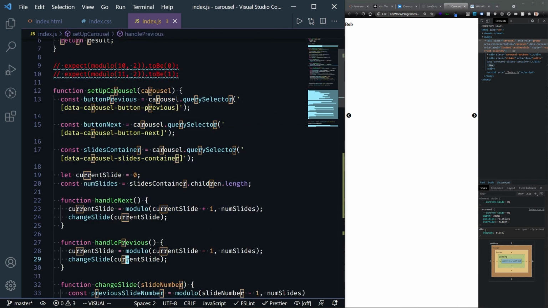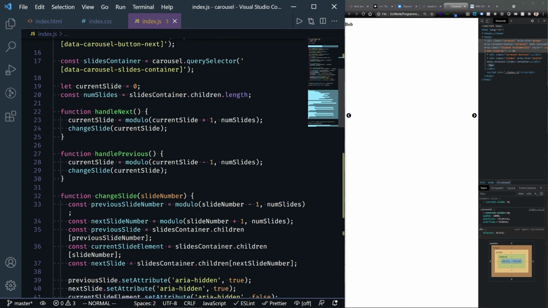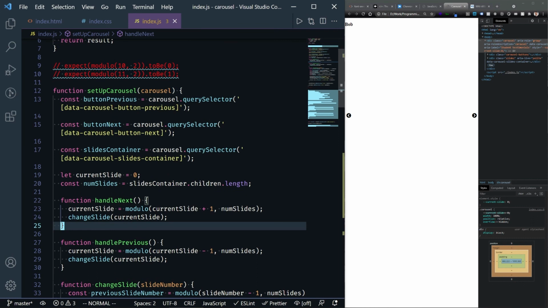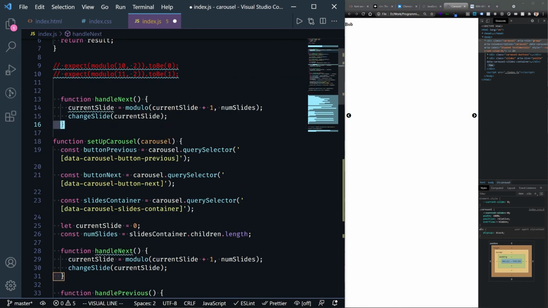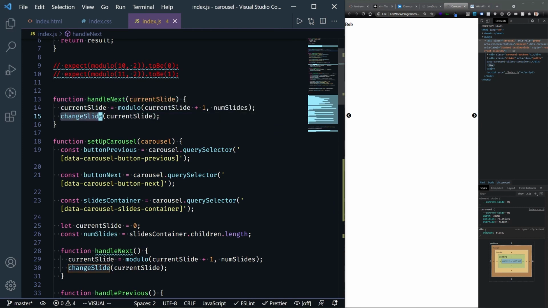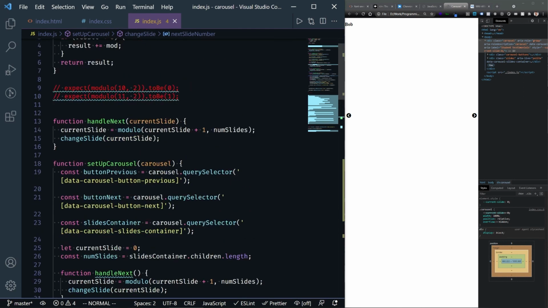Now this, how do you test this? First of all, because this is a function where all our functions are hidden in here, nothing is returned, you can't test this, right? You can't test this function because it's contained in here. Okay. Now you might say, one of the things you can do is you can extract, right? You can take this function, you can extract it out here. Of course, it no longer has access to its scope. So now you need to accept current slide over here. You also need to extract the rest because it doesn't know what this is, right? This is another function that's hidden in there. You get the idea. You can extract them.